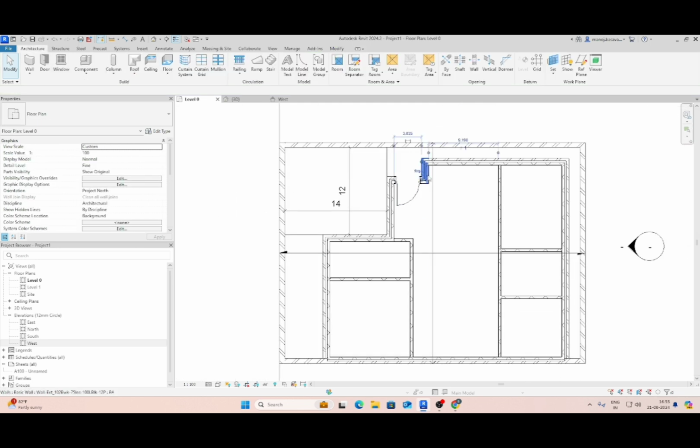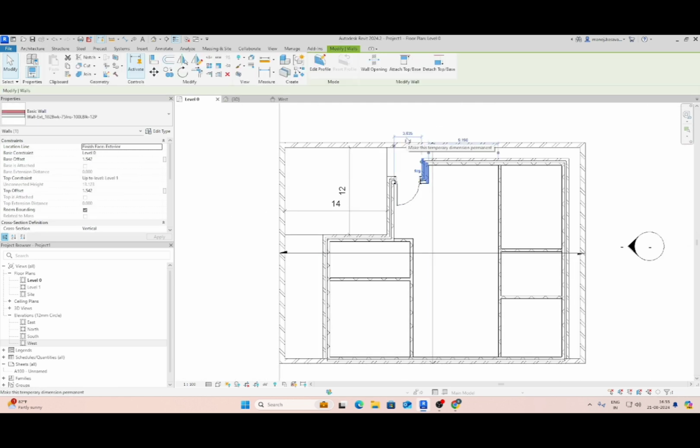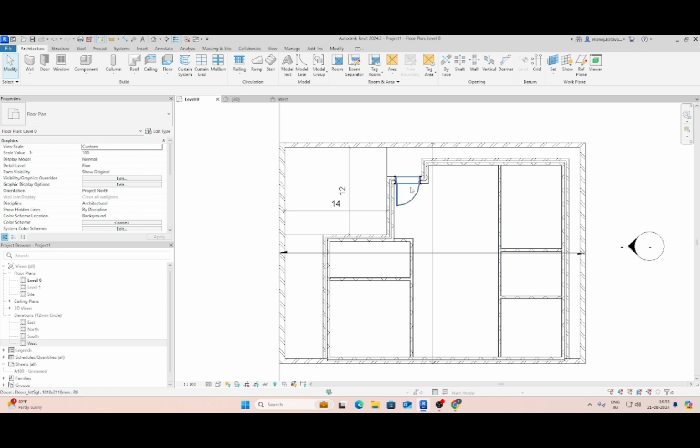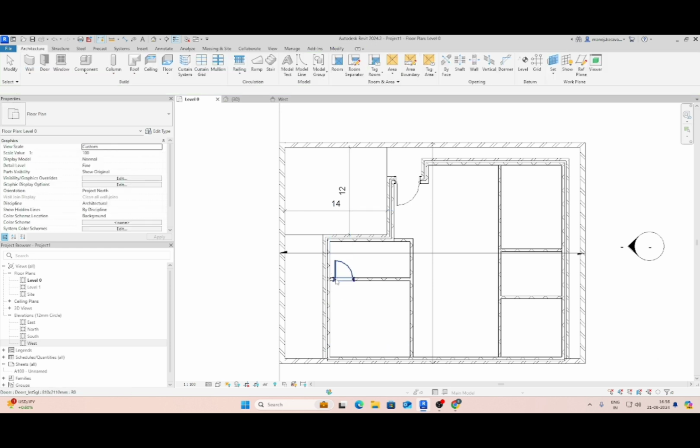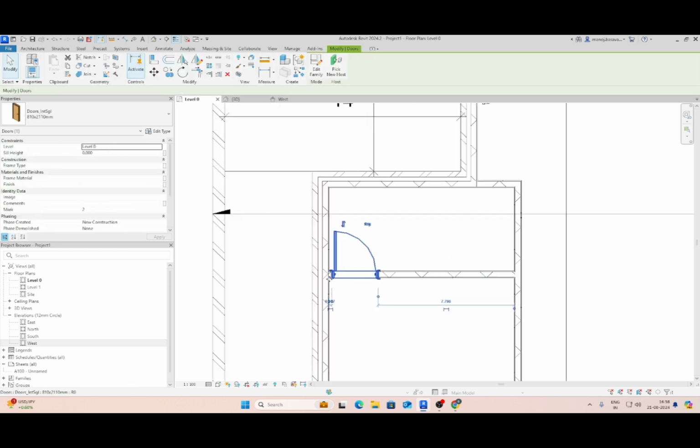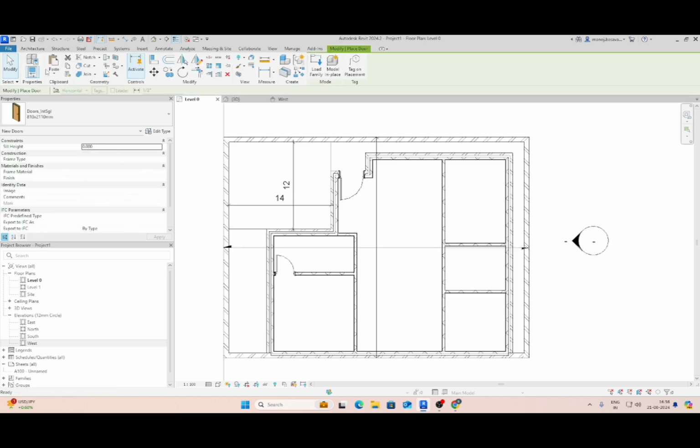Yeah, we have a door. Providing this smaller door for toilets. Same for the other one.